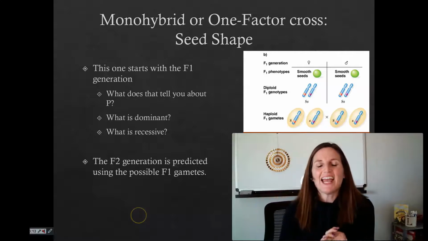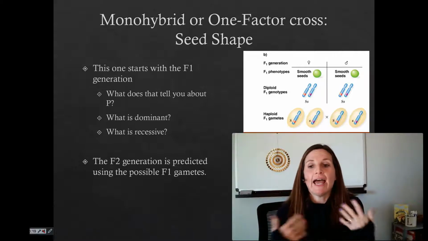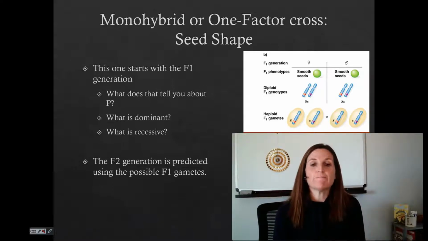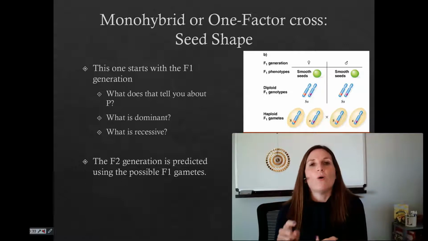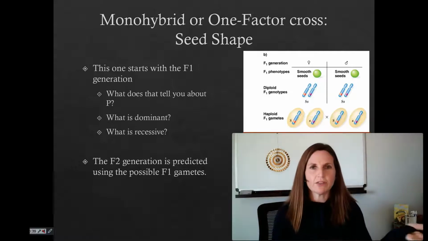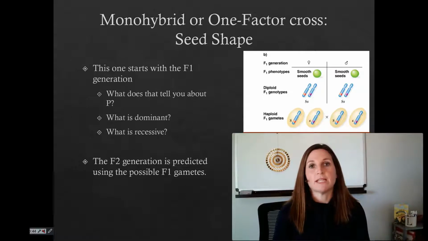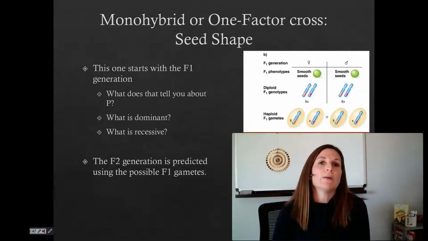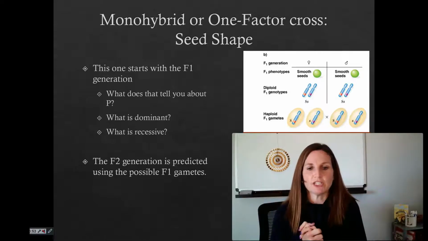Hi guys, so today we're starting by going over a couple of monohybrid crosses before we move on and add the layer of difficulty of the dihybrid cross. So the monohybrid cross, or the one factor cross, remember, is looking at just a single characteristic like seed color or seed shape or other things we've talked about in our problems, like the arm length on a saguaro cactus, or whether or not a person had a widow's peak. So all of these are monohybrid or one factor crosses. They look at just one characteristic and how it changes.